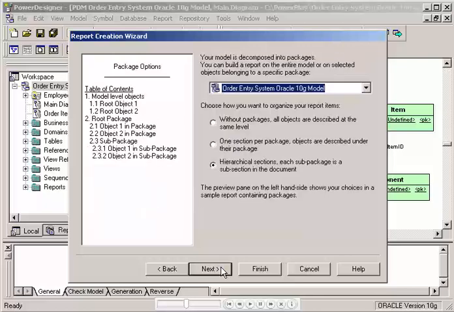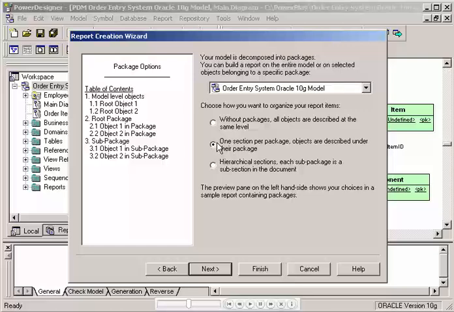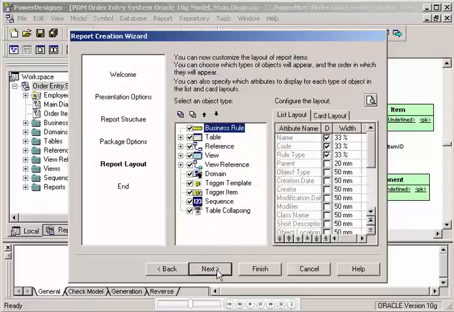Now in PowerDesigner, we also have the concept of packages. Packages are a kind of submodel, and as a model within a model, you can also nest multiple packages deep. You'll see the contents on the left will change as I select different radio buttons to show the different ways that we can manage packages. So we can either treat all packages at the root level or treat packages that are within packages as a hierarchy. In the report layout section, we'll add or remove various different pieces of metadata from around the different artifacts.